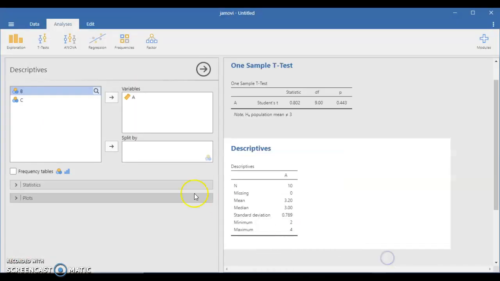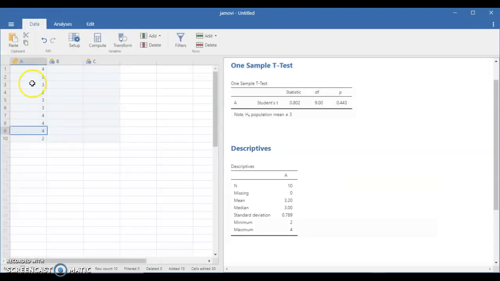You will pop over here to Jamovi, enter your data. For a one sample t-test, you only need one variable. You do not need B, you do not need C. Remember, we always run our descriptives first. If I tell you to use 30 samples and you have an N of 29, you are going to have to go back and say, ooh, I have one missing, and fill it in in order for you to get your data.